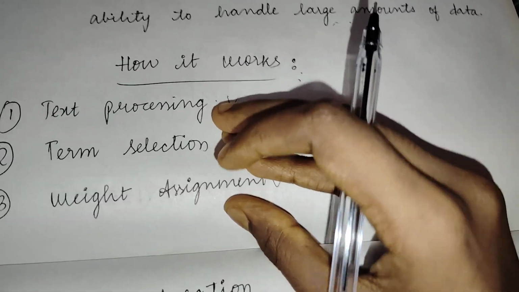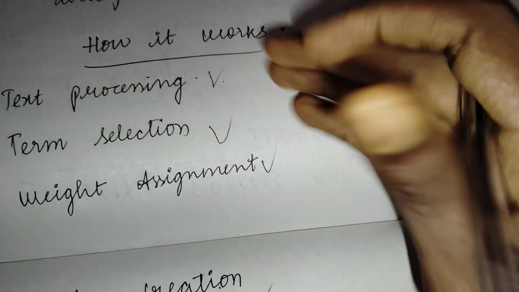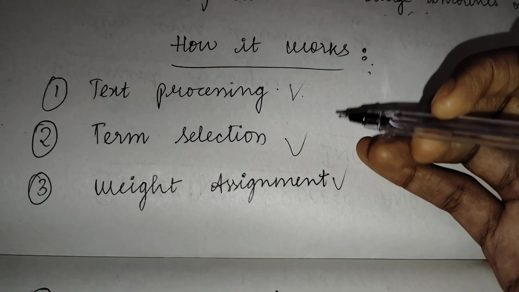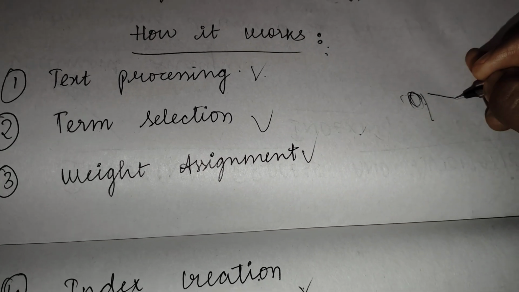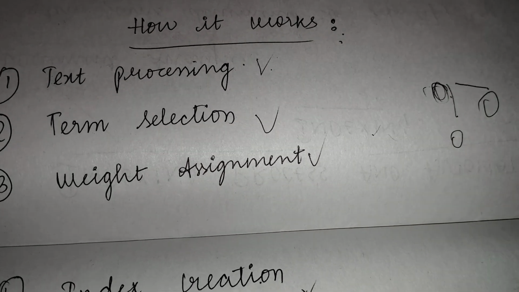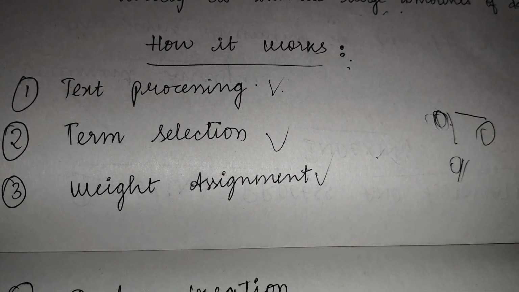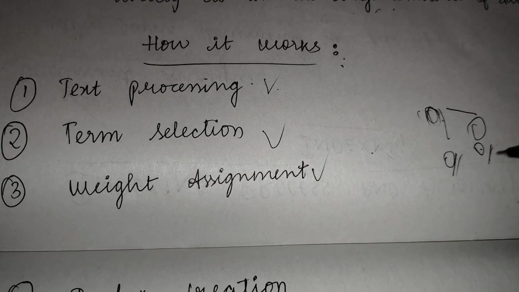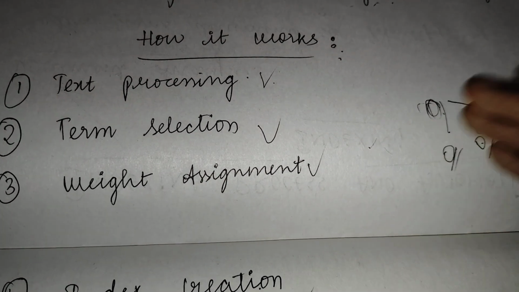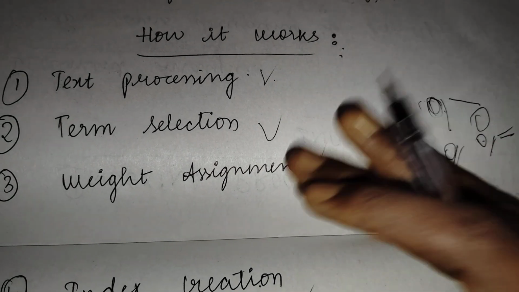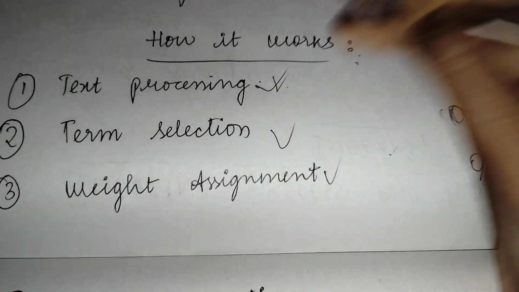Okay, so when the document contains some content, right, it is analyzed, typically by breaking it down into text. In this text there are individual words and terms. This process often includes stemming. I'll tell you what stemming is in the coming videos. Stemming is where words are reduced to their base or root forms, for example, running becomes run, and removing stop words like and, the, or, of, all of which do not contribute to the document's core meaning. That is called text processing.